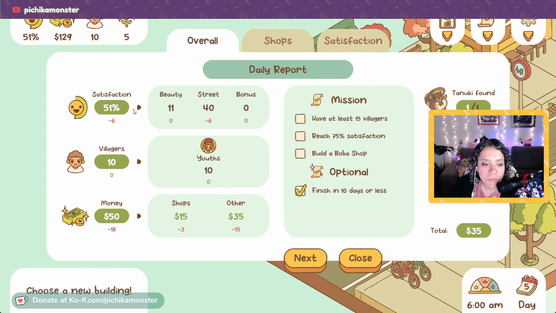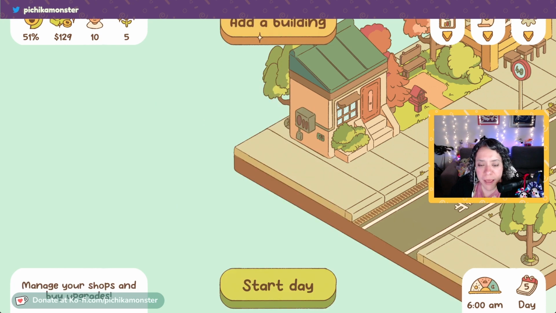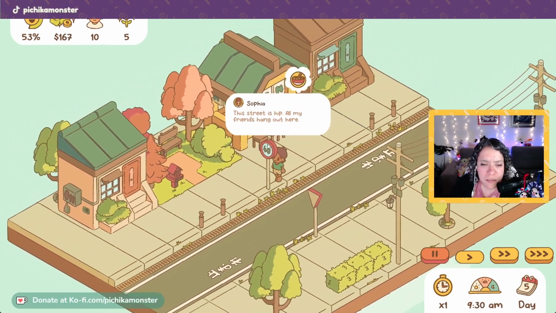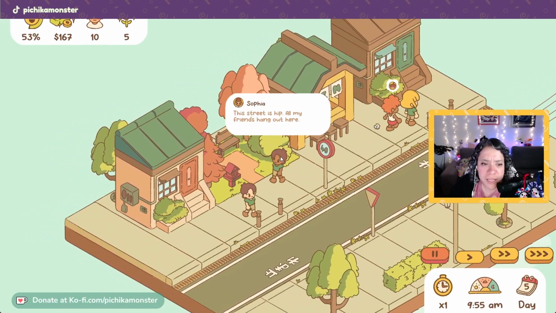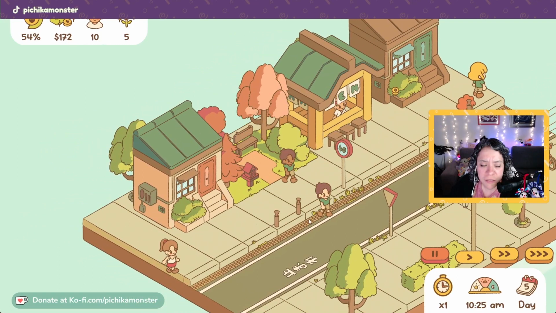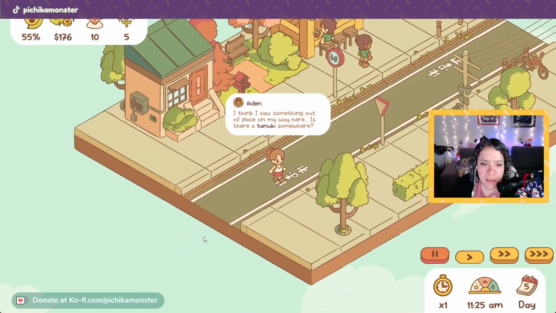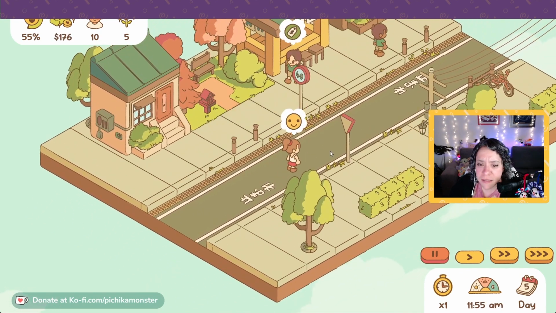Let's wait. I'm going to wait. I'm going to start a new day. Tanuki. This street is hip. All my friends hang out here. What's wrong with that? I think I saw something out of place. Is there a Tanuki?